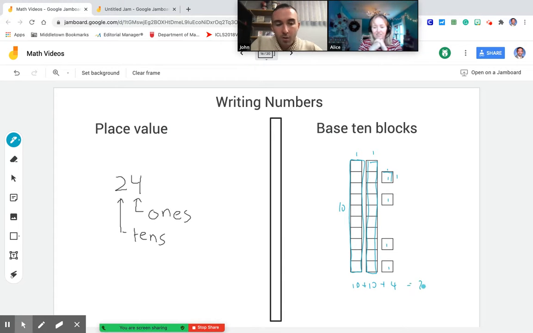which is 24. And again, we call them base 10 because, if you have an understanding of exponents, these are each 10 to the first, but then the one blocks, those are 10 to the 0 power. Those are ones. We define 10 to the 0, or any number to the 0, as just 1. So that's what we mean when we say base 10. The base of the exponent is just 10. So that's really interesting, John.